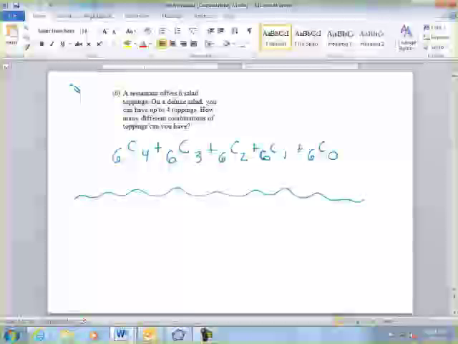Looking at this like the last problem, what we could do is look down the list and say, do I want eggs? Yes or no? Do I want bacon bits? Yes or no? Do I want this? Do I want that? Yes or no? So we have a yes or no choice to make. How many times? 6 times for each of the possible toppings. But we cannot end up choosing all 6, or we'd have to pay extra. And we cannot end up choosing 5, because we'd have to pay extra. We're only allowed to get 4.